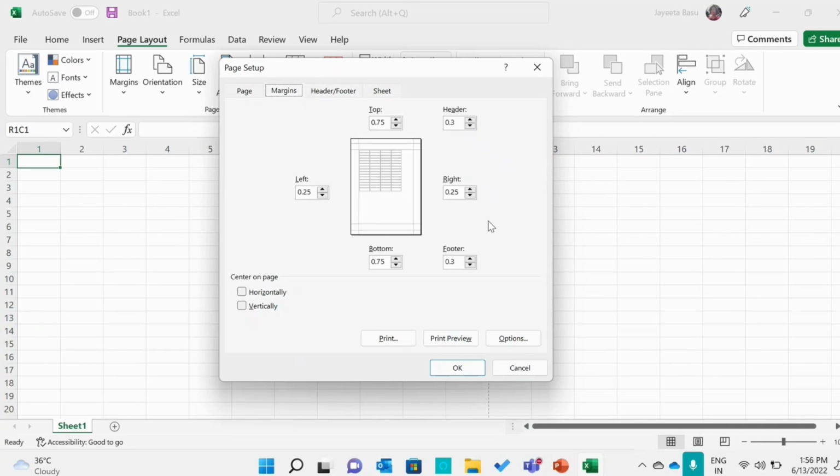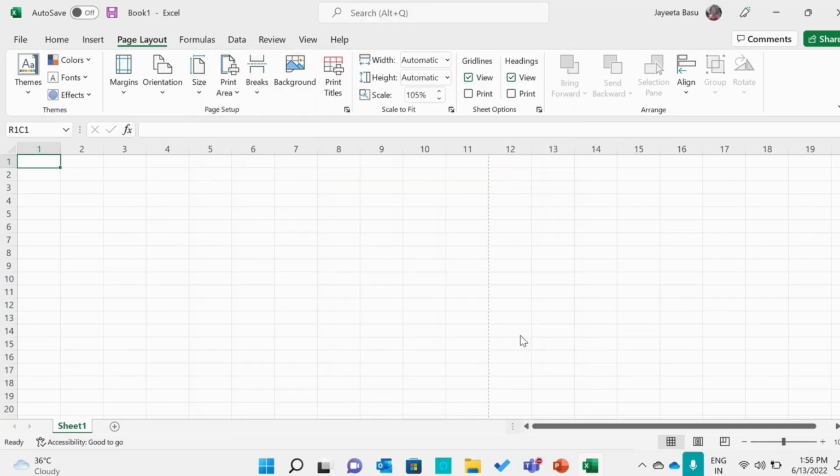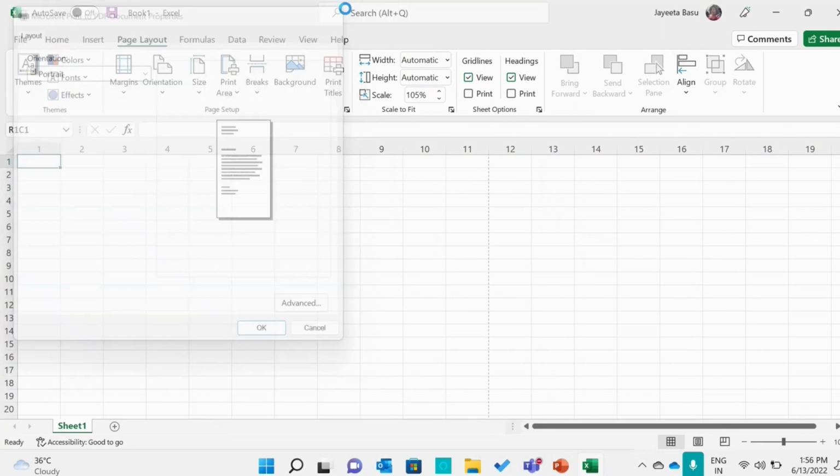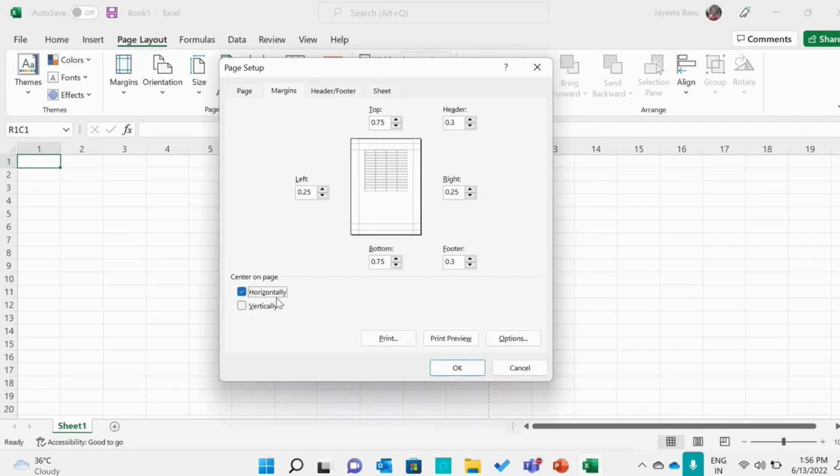So you can set up your page with the help of this. You can click on the options. You can see how the print will look. You can make it horizontal or vertical. You can come to the center of the page in case you would want. You can change the cell size.